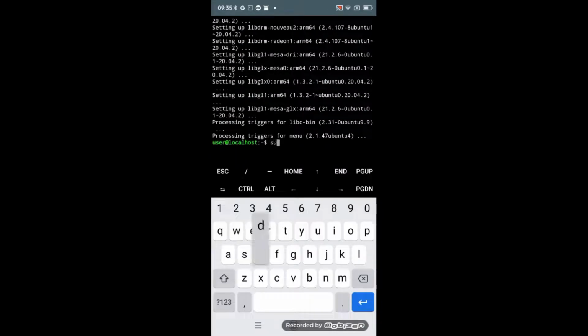Now we can install required packages. Run sudo apt install git python3-pip python3-dev neofetch.